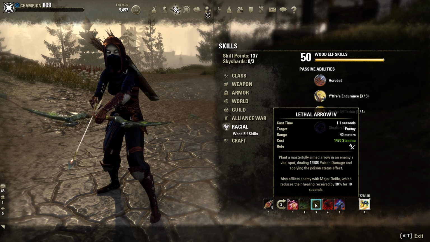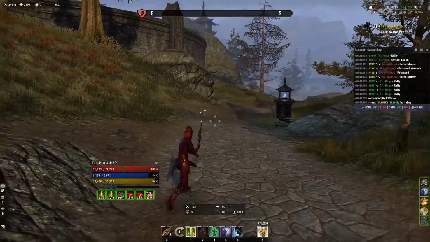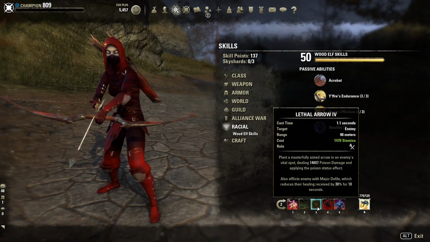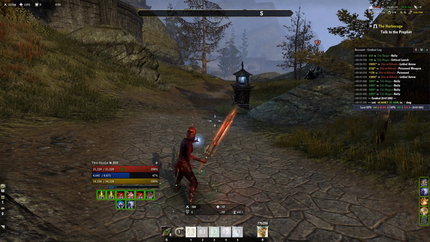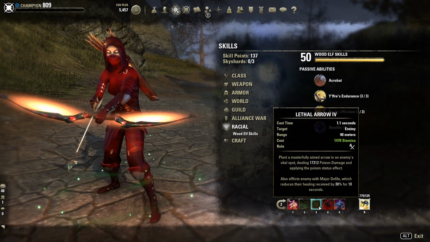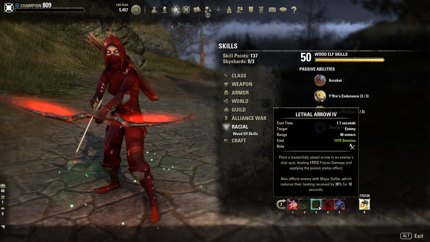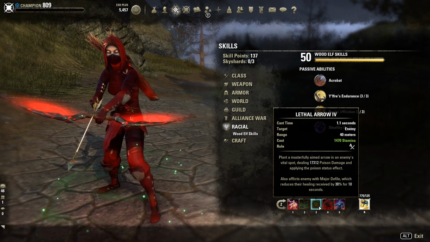Lethal Arrow, so this is our main ability we use. You see it has a 1.1 second cast time. It deals a ton of damage. It doesn't look like it, because we have a lot of percentage modifiers, you actually don't really see how hard it can hit. But let's just, when I buff myself with Empower, we already sit at 17k, and that isn't with the extra 10% from Morak Tong, and that isn't without the 8% from Marksman. So there is a lot of extra damage incoming.